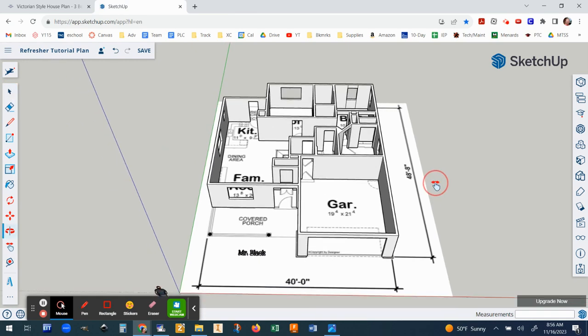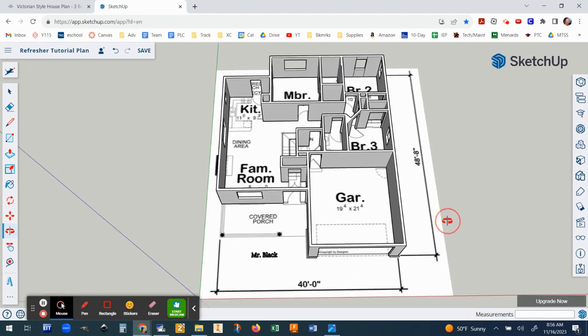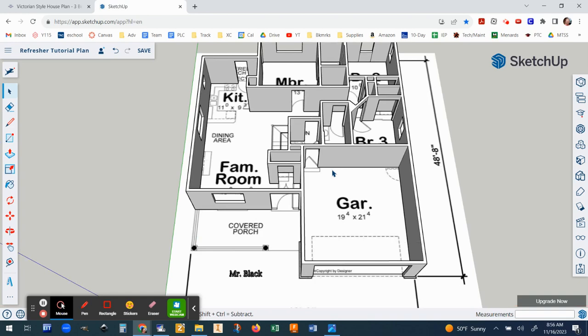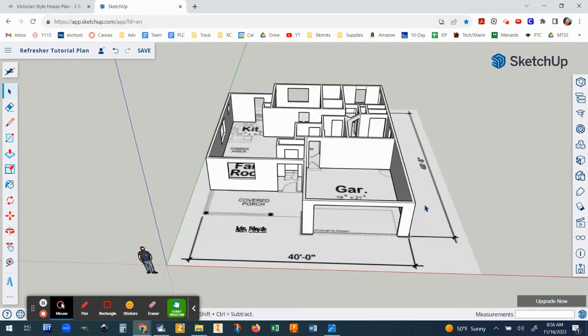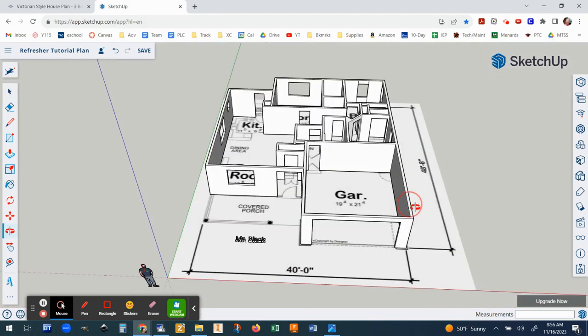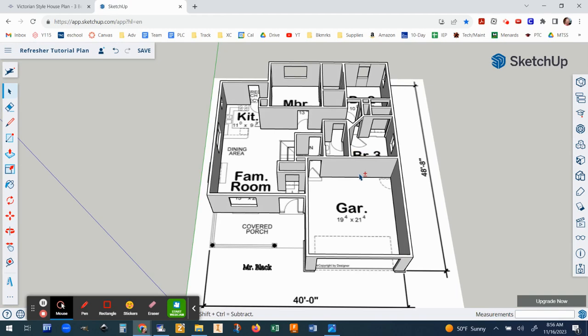So when you do that, make sure you orient and orbit in a good way so that you can get a good view of the floor plan itself and then also the image below it, especially since it shows which ways the doors swing and that kind of thing. Don't have it like this or something like that. I want it kind of tipped so we can see what we're doing. Make sure your name is in there as well. Let's go with about here.